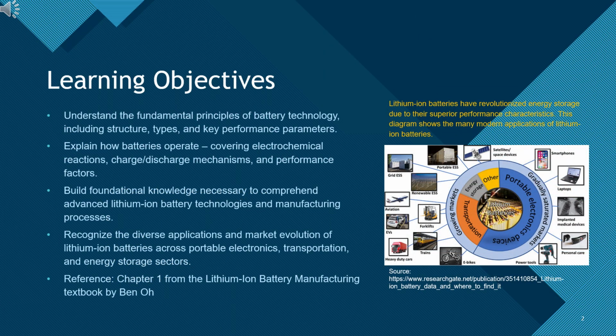Learning objectives. In this session, we'll build a clear foundation for understanding how batteries work, their structure, types, and key performance concepts. We'll also look at where lithium-ion batteries are used today, from portable devices to EVs and large-scale energy storage. This overview will prepare us for the more advanced manufacturing topics coming next.